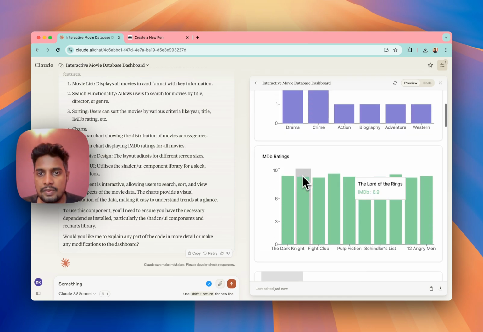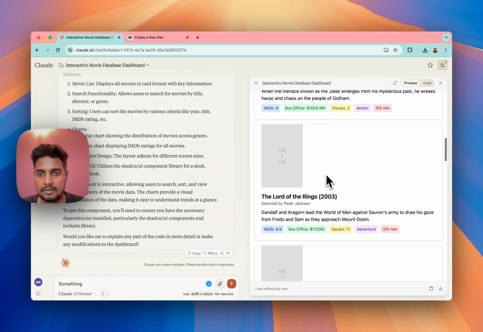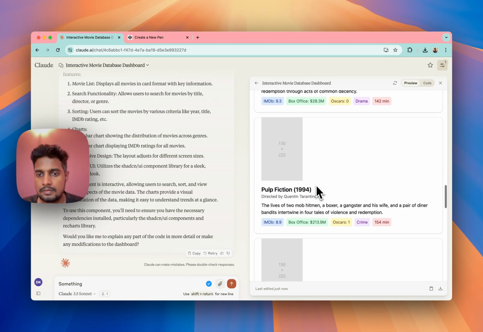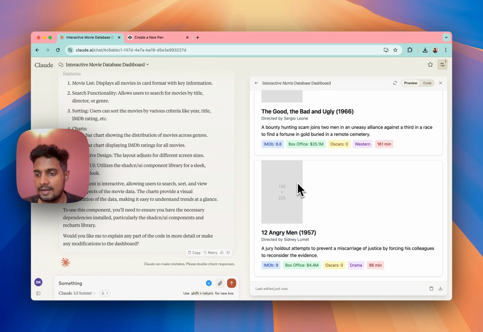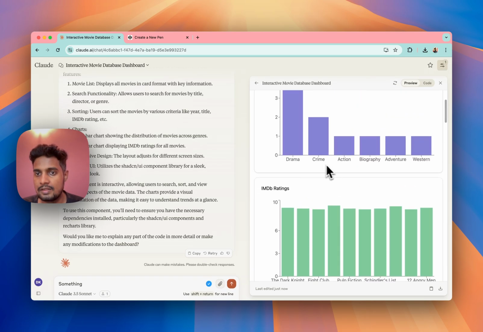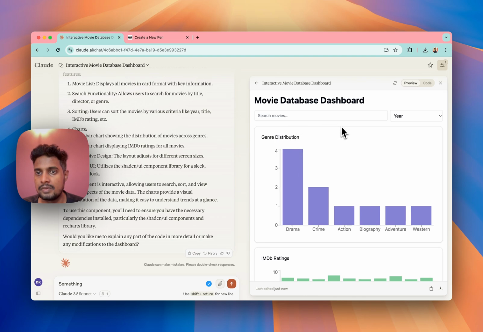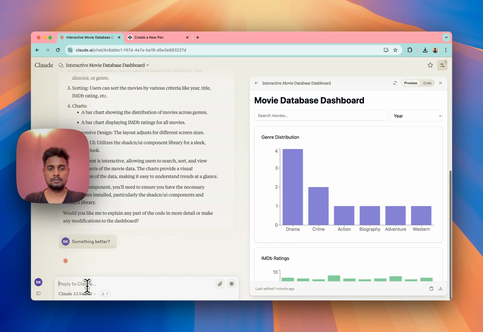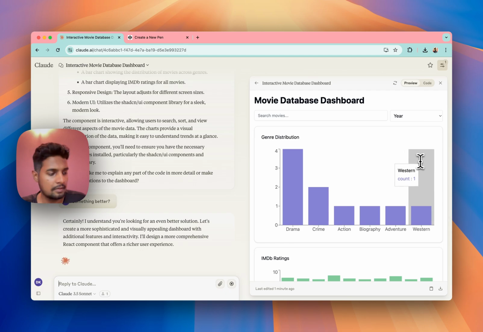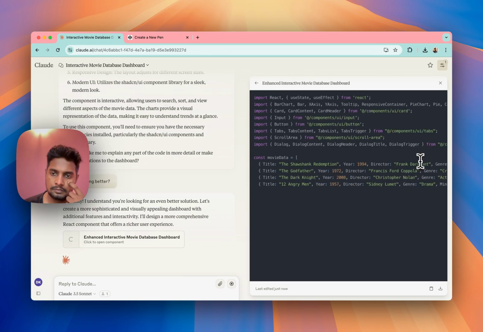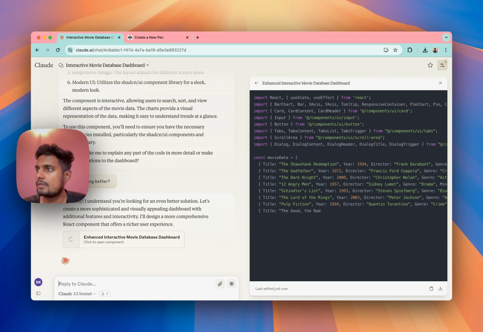Okay, so we have images here. Images are not being shown as of now. And all the movies have separate cards, and I think it filters all the movies when you type here or something. It meant to do that at least. Let me ask something better. But still, it's very impressive and really good as well. Let's wait for it. It should not take a lot of time.